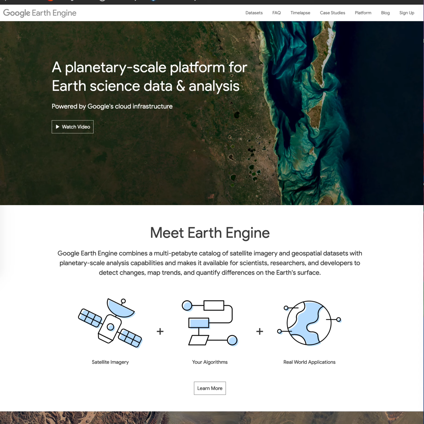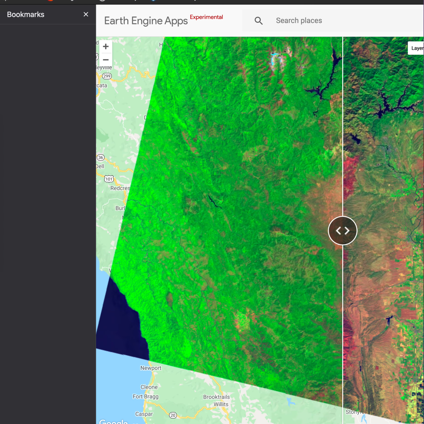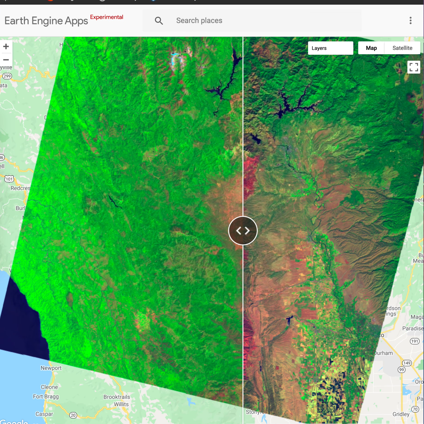Okay, so I'm going to show again how to make this kind of swiper map. I will post the code in the blog. Now, when you're signing up for Google Earth Engine, you have to certify your Google account some way. I'm not really sure how it works. I did it a long time ago. I know it's free, so if anyone has any trouble with that, they can certainly send me an email.